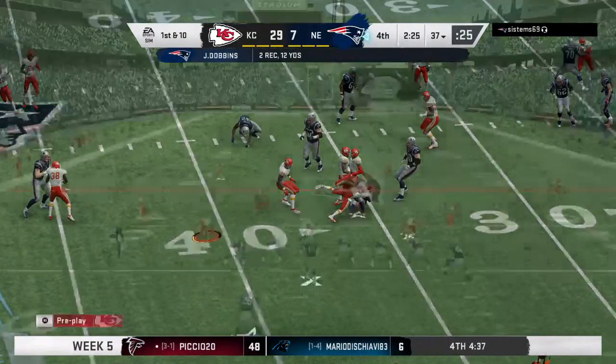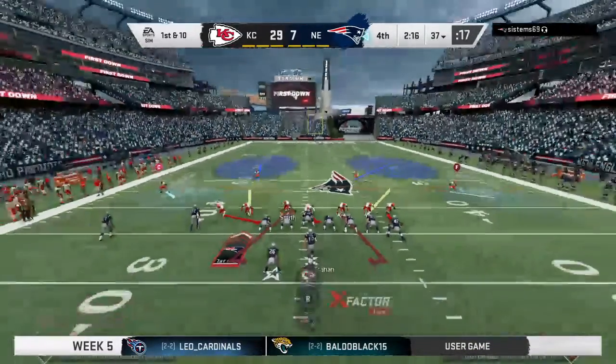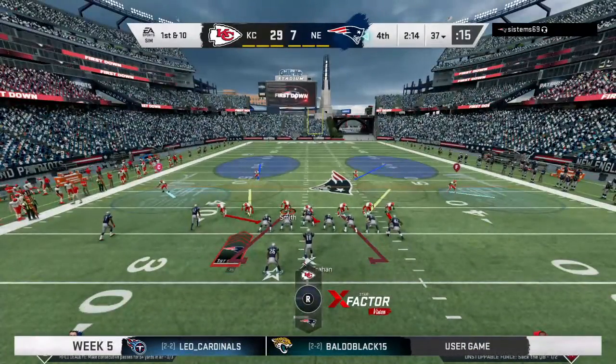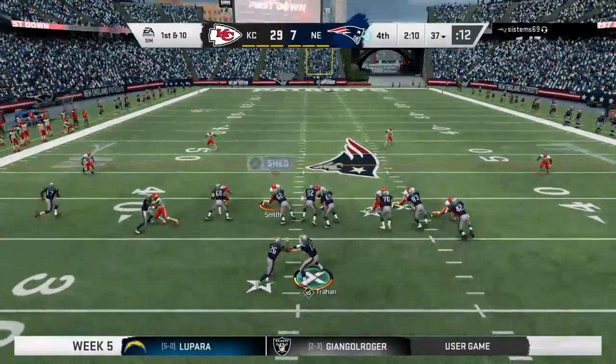Well, that was a pretty favorable situation there. What would you call that, 2nd and manageable? Smart play, too. Didn't force it downfield when he didn't have it. Just checked it down, let him get the first down, and that's exactly what he did.